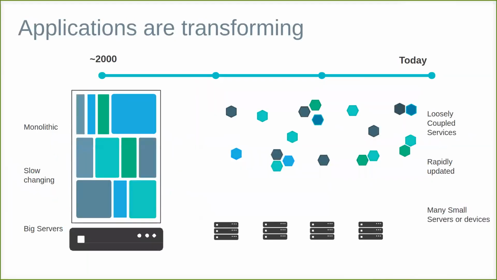This is basically the traditional way we used to deploy applications. There are different types of applications: one is monolithic, and one is slow changing application, which we deploy on our servers. Here you can see there is a big server. Earlier, when we wanted to deploy a website, we used to purchase a big server. On top of that, we installed an operating system such as Windows or Linux, and on top of that we deployed our application.